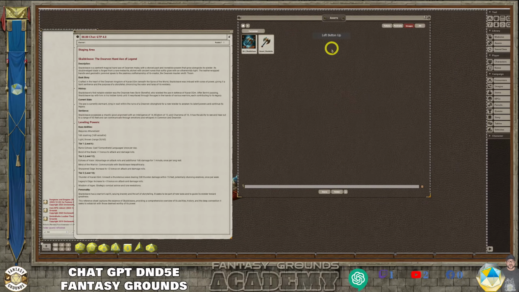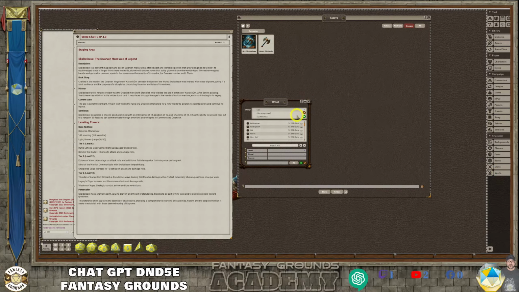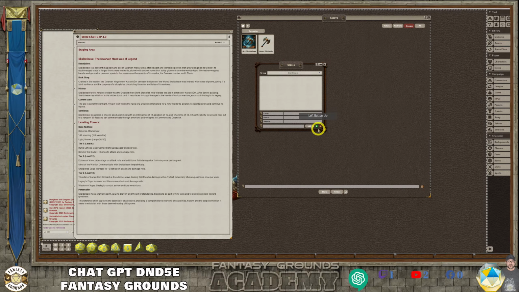So the best way to do this is to go into the spells area and create a new group. So I'm going to call this the new group. I'm going to edit it. This is going to be the Skaldcleave again, because this all goes with the weapon. Skaldcleave. You go ahead and edit, edit, and click Skaldcleave. Now here, this is where all the powers are going to go, if any. So any effects automation will go here.